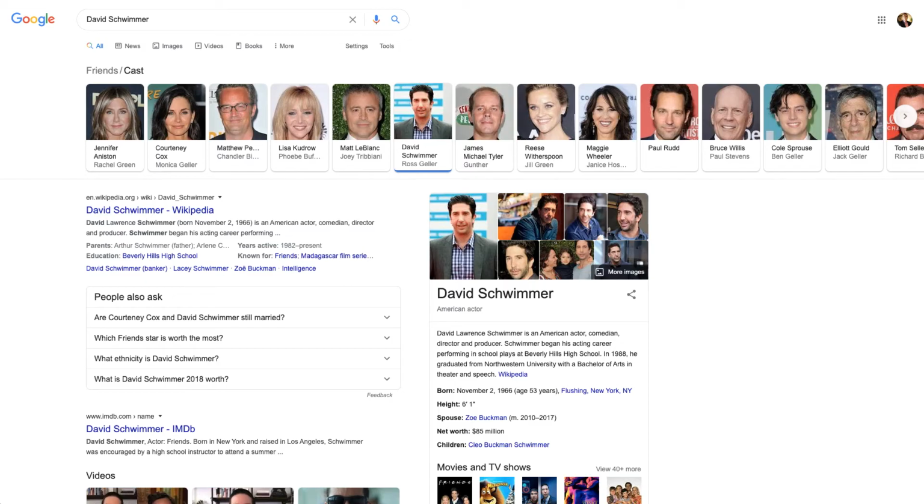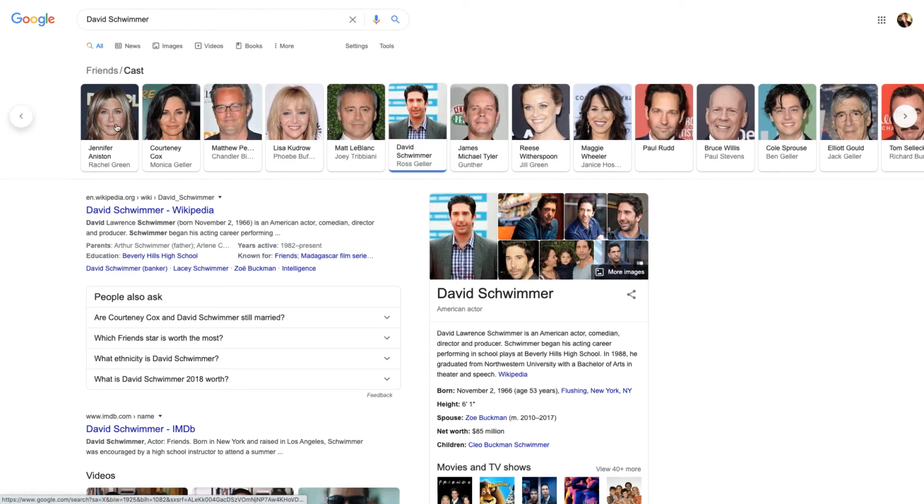Now all you're gonna do is repeat the process for Jennifer Aniston, for Courtney Cox. You're gonna get then and now photos. Lisa Kudrow, Matt LeBlanc, James Michael Tyler, Reese Witherspoon. Anybody who is on the show, I want you to repeat the same process with the free software. And you're gonna save all of those to your computer. Once you have your collection of then and now photos for the cast members, then you just need to combine them for a video slideshow.